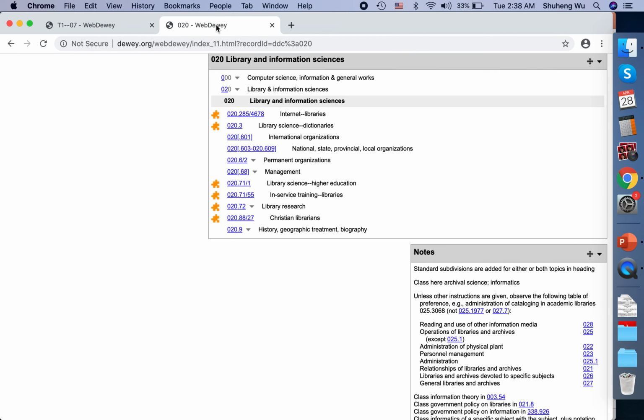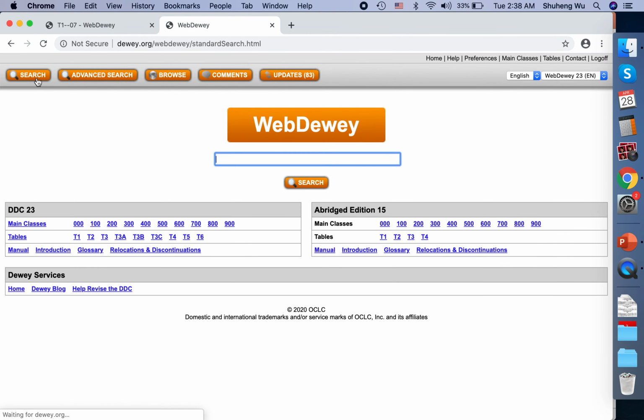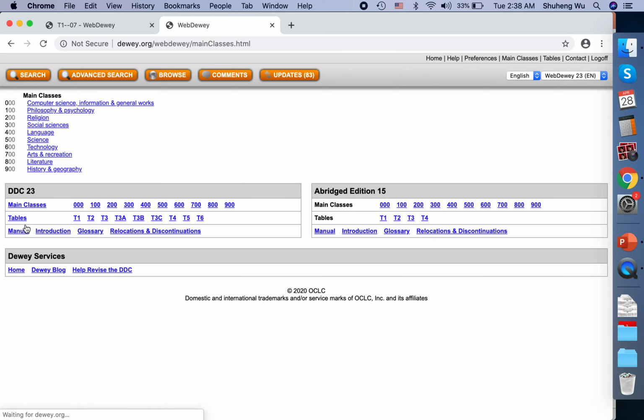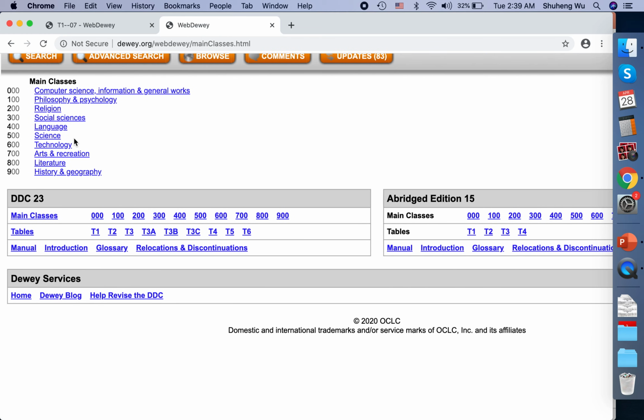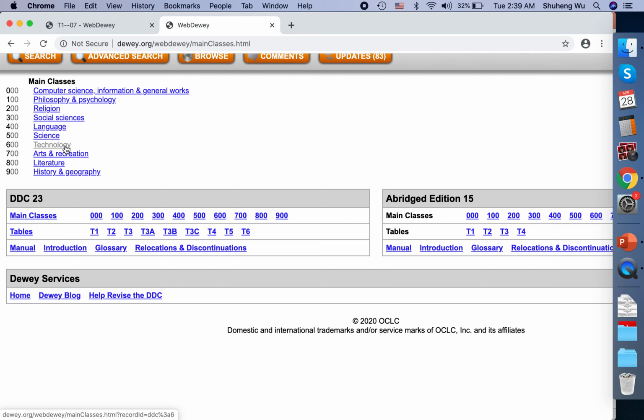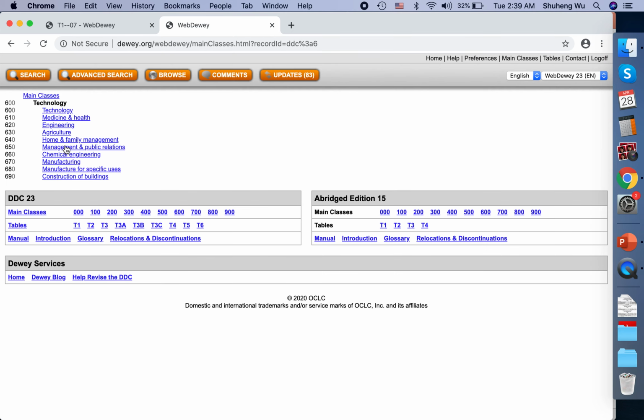So let's click on the search button to go back to the main interface and then click on main classes under DDC 23. Something interesting is that nursing is located under 600 technology. I think at that time when Dewey developed this bibliographic classification system, nursing and medicine were considered technology.